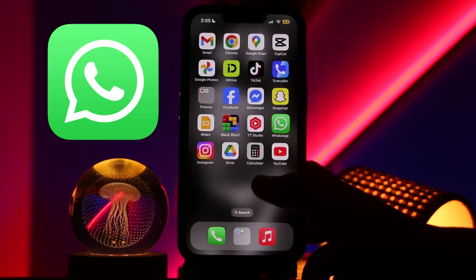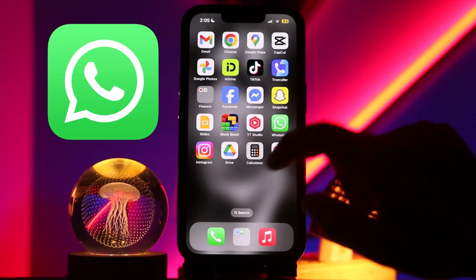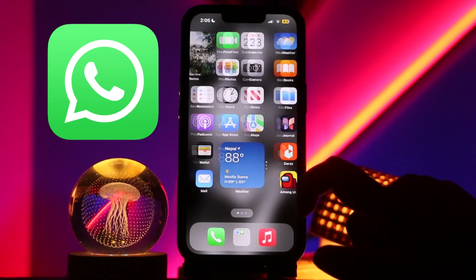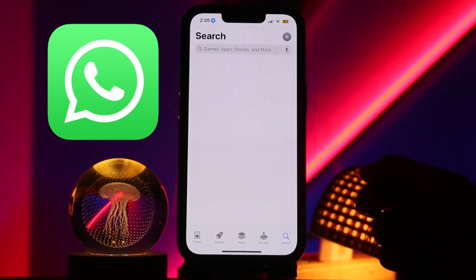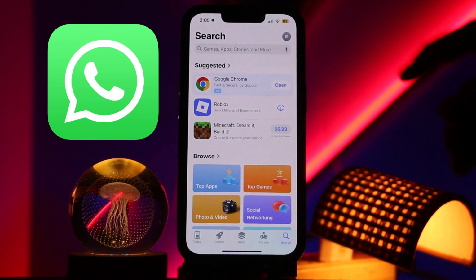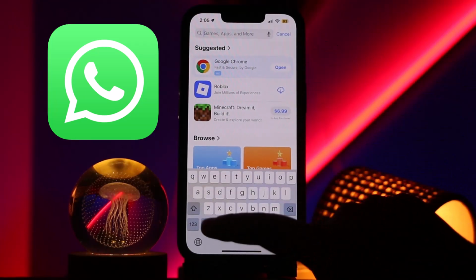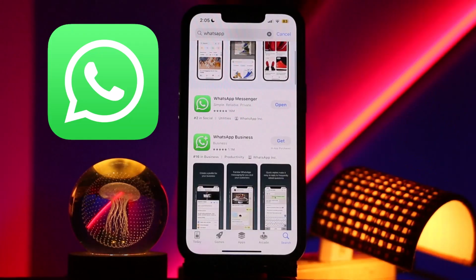And if not this, then next, let's see if there is an update available for the WhatsApp app in your app store or Play Store. For that, you just need to go to your app store. If you are an Android user, you can simply visit your Play Store and update your app to the latest version. After going to the app store, search for the app, that is WhatsApp. After searching, you can see the app. If there is any update available, simply click on the option update and update your app to the latest version.